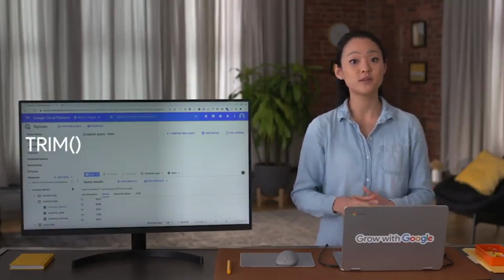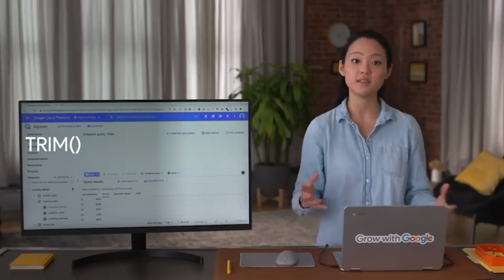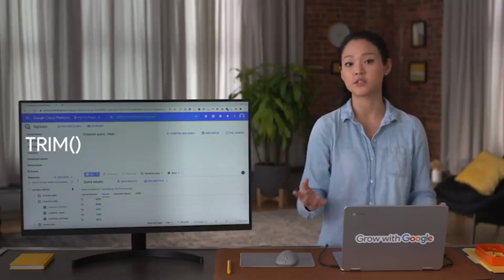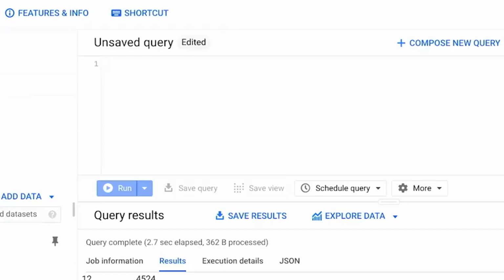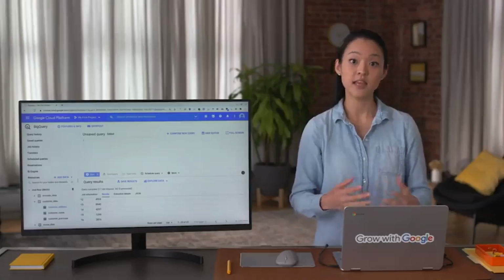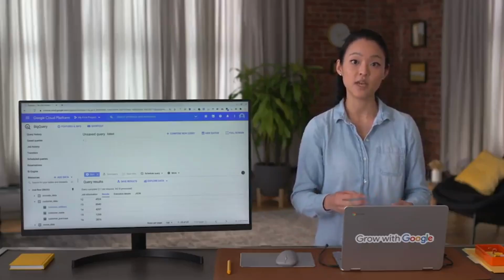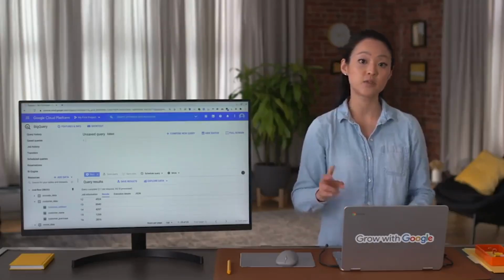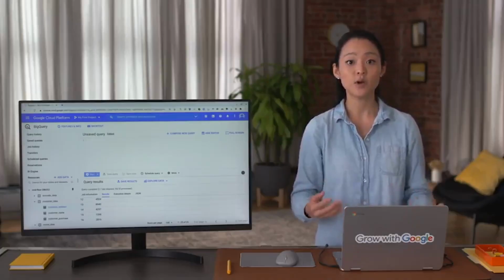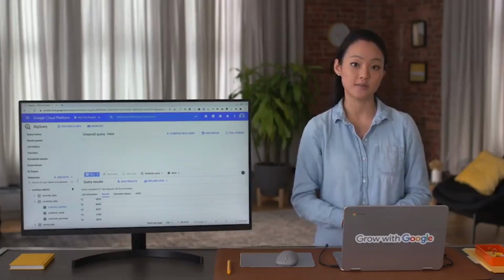Finally, let's check out the trim function, which you've come across before. This is really useful if you find entries with extra spaces and need to eliminate those extra spaces for consistency. For example, let's check out the state column in our customer_address table. Just like we did for the country column, we want to make sure the state column has the consistent number of letters. So let's use the length function again to learn if we have any state that has more than 2 letters, which is what we would expect to find in our data table.